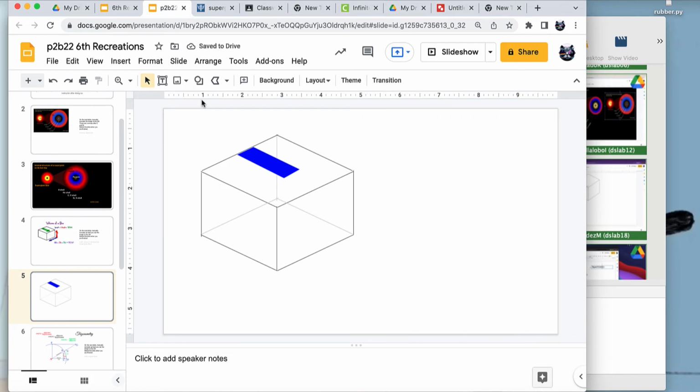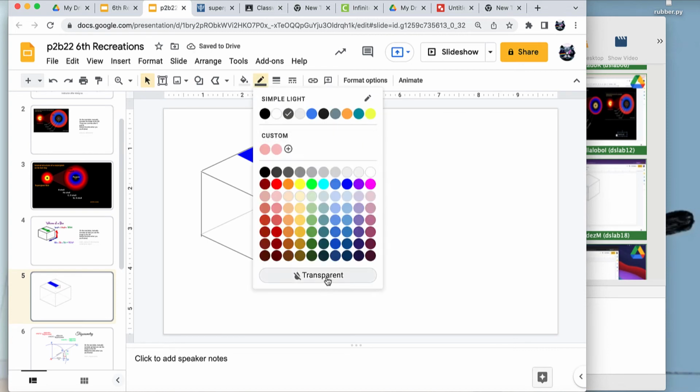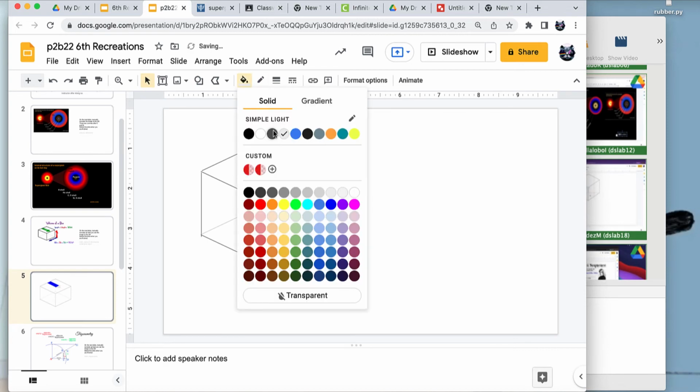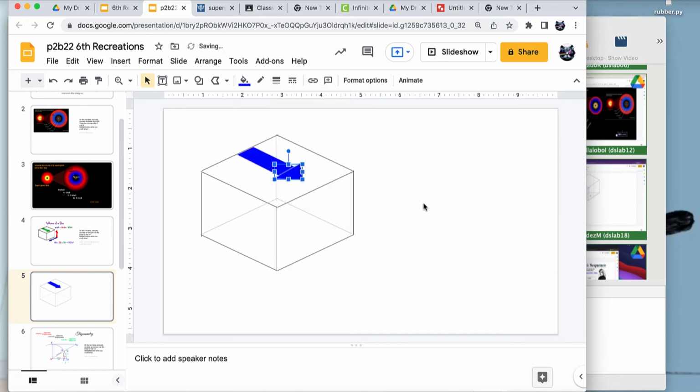You know, and so then you could draw a triangle and rotate it, but it won't look right. So I'm just going to do this here. And it may not come out perfect, but it gives me the effect I'm looking for. Again, take out the outline and just make the fill match. And now it looks like it's one object, right?